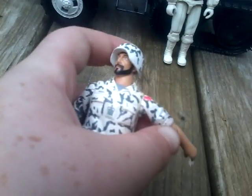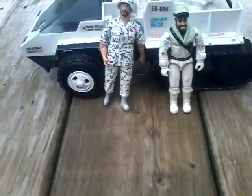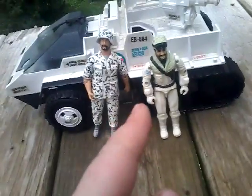He can move like that, and then move up, and he can twist right here around the elbow. So let's just put him up there for now, and let's show the other figure right here. So, here he is.